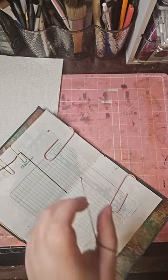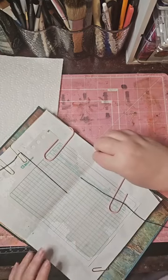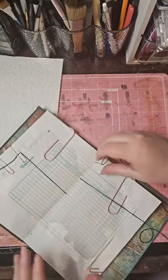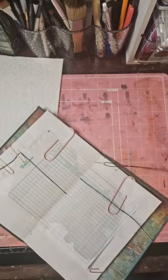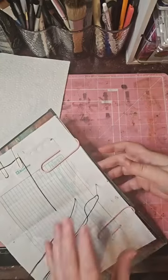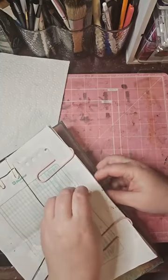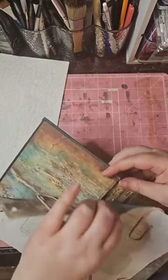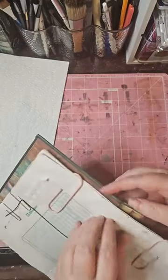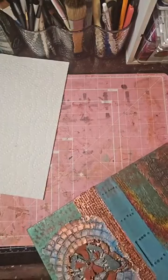I did this really long, so for my demo purposes I can thread my needle a little less. That's why I've chosen to use a really long thread. But you don't have to do that. You can use just standard what you're going to use for one signature at a time, because you're just going to tie it off and then re-thread it. I just don't want to re-thread my needle 5 times, just for the sake of the video. And you guys don't want to sit here for an hour watching me re-thread a needle.